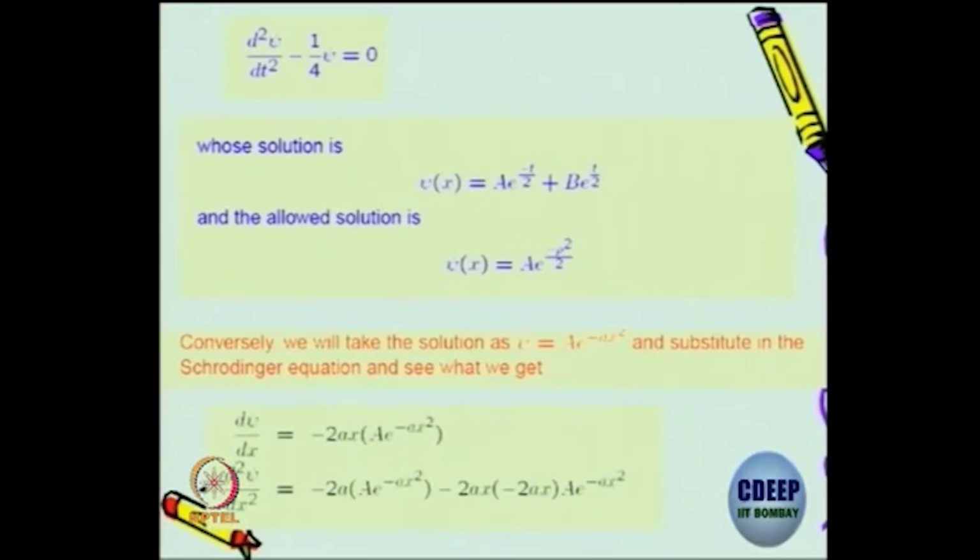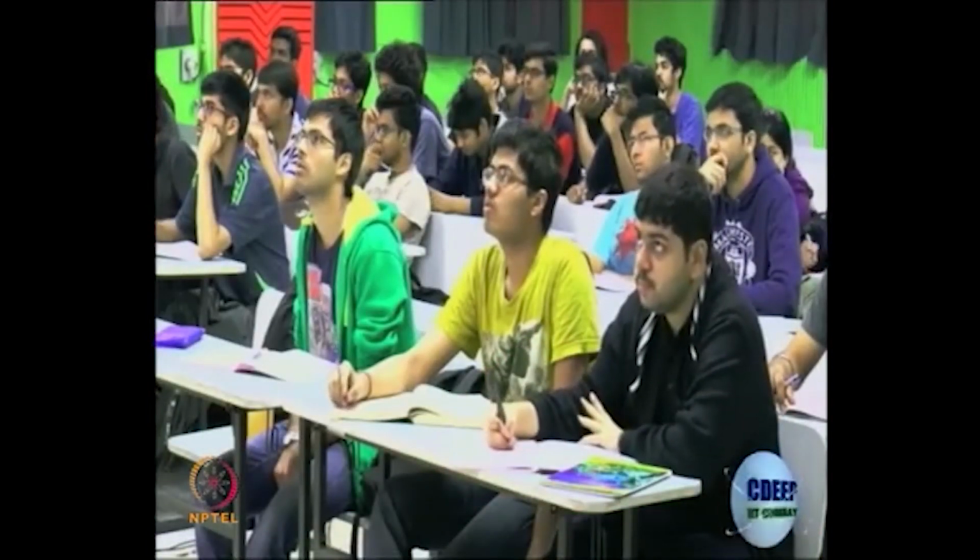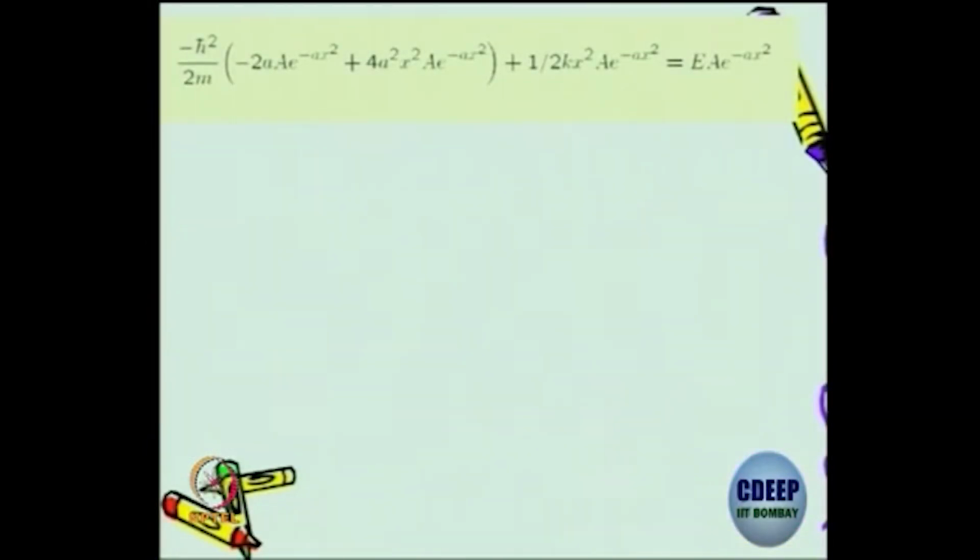What do you do? You substitute, take the derivative, and again take the double derivative, because that is what is required in your time independent Schrodinger equation. After you have done this, you have the time independent Schrodinger equation with this solution incorporated, to check whether it satisfies. But this is what you get. Then still it is not clear that this is a solution. How do I check that? You have to compare both sides for every power of x, because this is valid for any x. So you should be able to compare the left hand side and right hand side for every value of x. E to the ax squared anyway cancels throughout. You can remove it and compare powers of x on both sides.